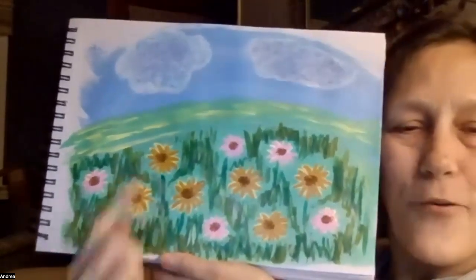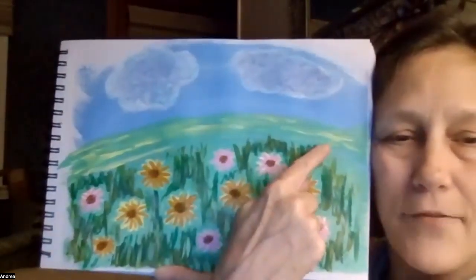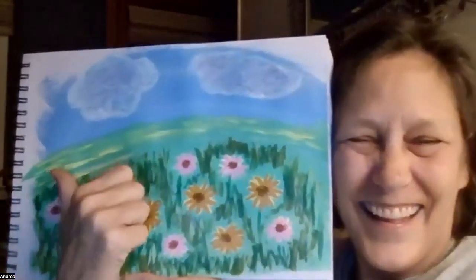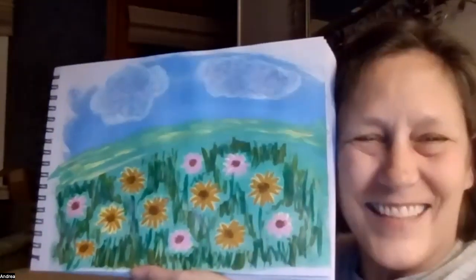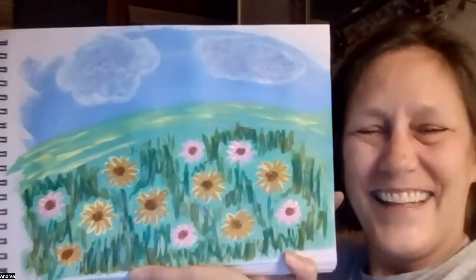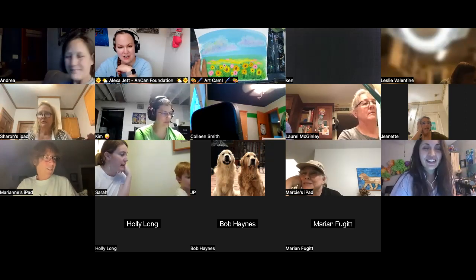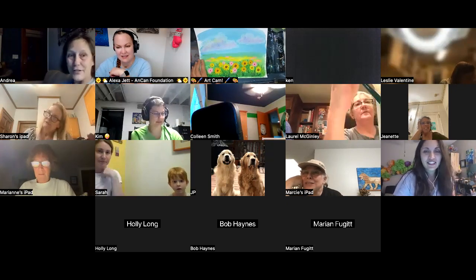When you started putting the flowers in the background, I didn't have any room, so I had to paint more green. Oh yeah, that makes sense. Yeah, and it worked out. That was a happy accident. Very happy accident though. It gives a lot. It's pretty. Anyone else like to share? I love it. Thank you, Andrea. Thank you, Hannah.